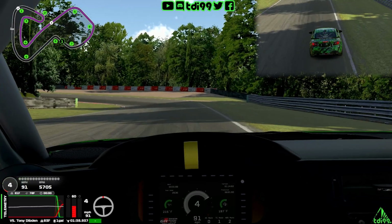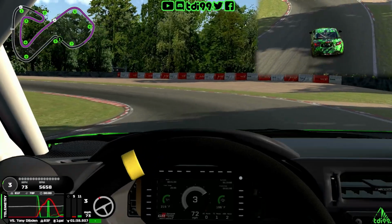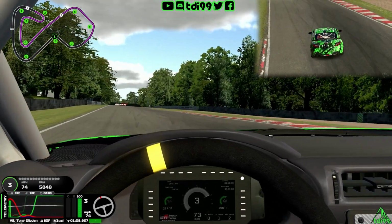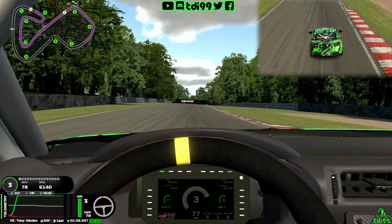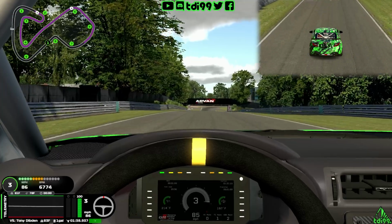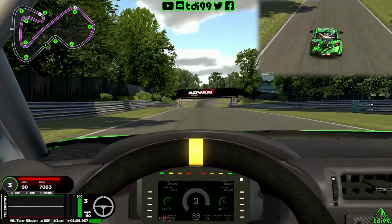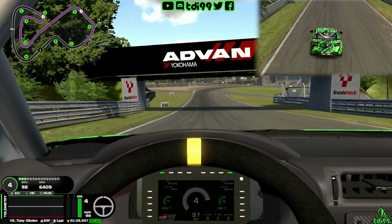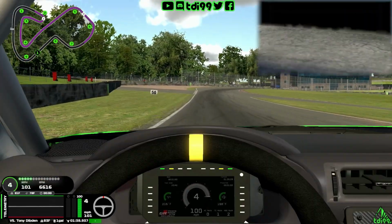50 meter marker again, you're catching the theme here, down into third this time and take absolutely loads of curb. Get on full throttle early, and you want to basically not run too far wide. You can maximize track limits by running wide, but really you're not going to gain a lot. This is quite a good little straight here, so getting a good exit out of that last corner will be handy. Coming to the very last corner now, and this is going to be the second most important one.